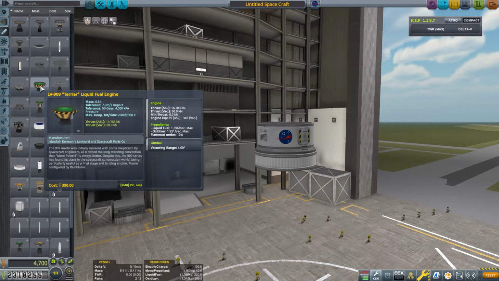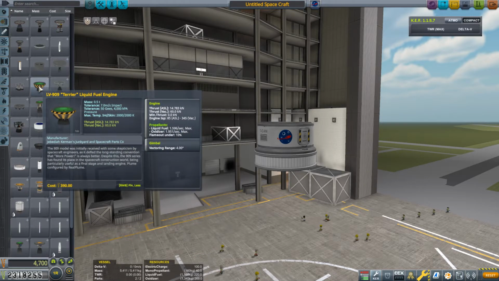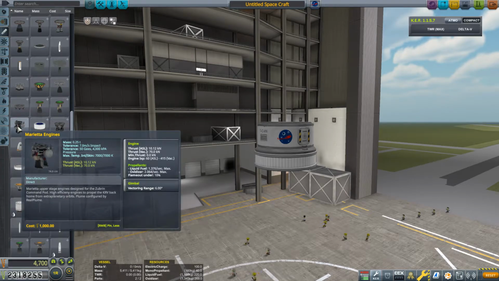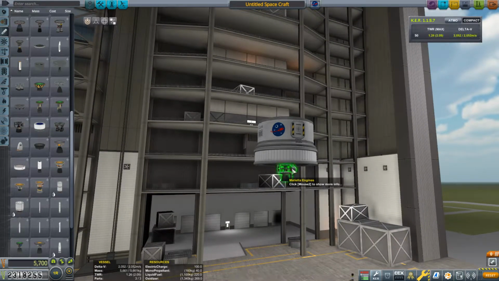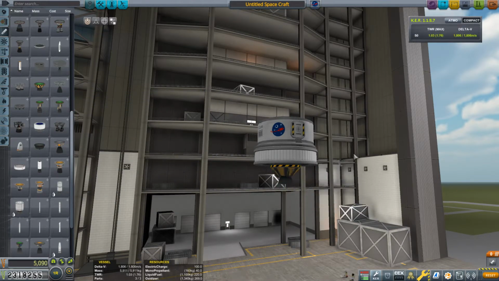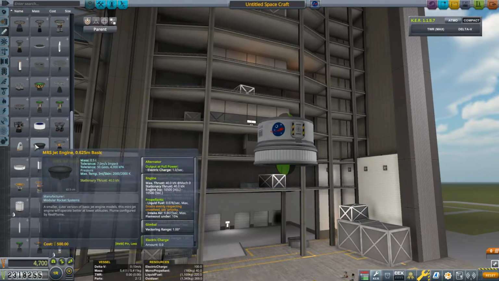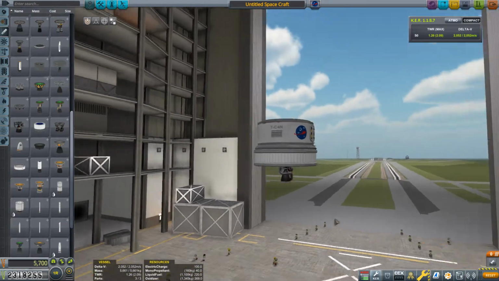Its thrust is vacuum 60. This one's 70, and it uses, I believe, less fuel. 1.5. Yeah, a little less fuel. It's small, but look how much delta V I get out of it. 2,000. As opposed to the Terrier here, which is a bigger engine, 1,800. So I'm going to go with this one, the Marietta engine.